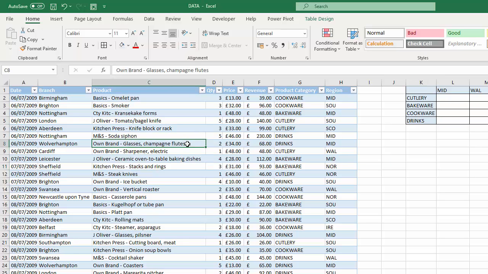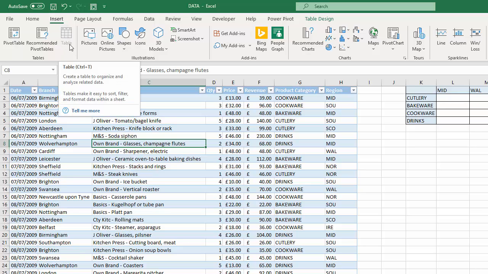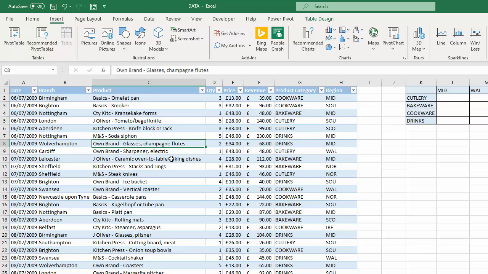So by Excel tables I mean where you've selected a database or clicked into a database and you've gone Insert, Table. You can see this is greyed out at the moment because this is already a table. We have a scenario here where we're going to use some SUMIFs, do some calculations to return the revenue for each product category in each region. So we're going to have to refer to the columns in this table and then copy the formula across and down this other little table here. And we need to fix the references to the columns within our table.